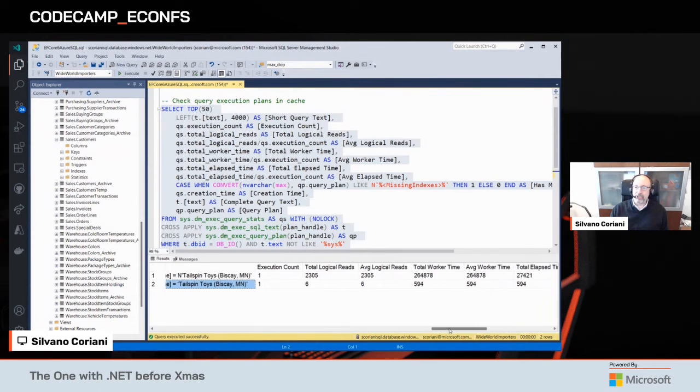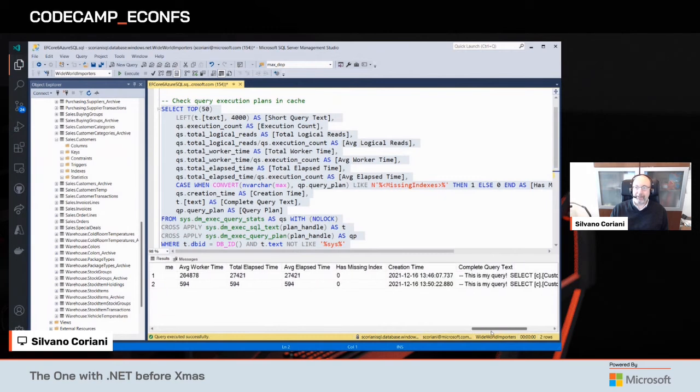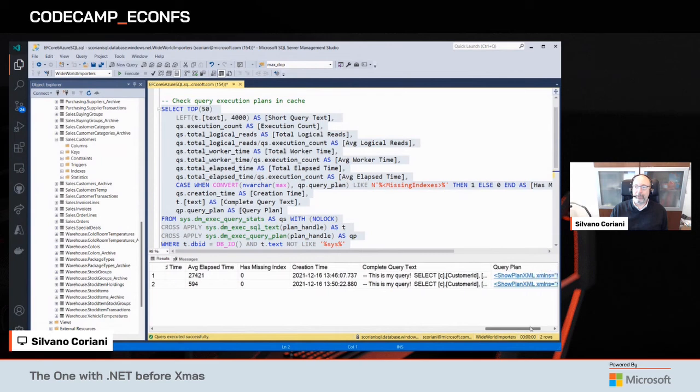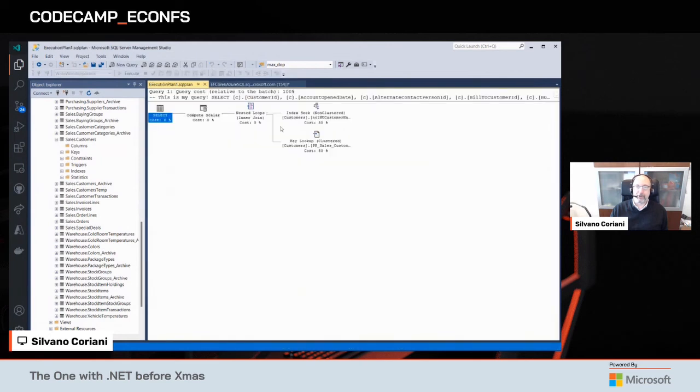And if you look at the logical reads and the total worker time for executing this query, this is more than 100 times faster, right? The reason is that it is not scanning the entire index, it is just looking at the B-tree structure right now, and is efficiently retrieving the data, right?